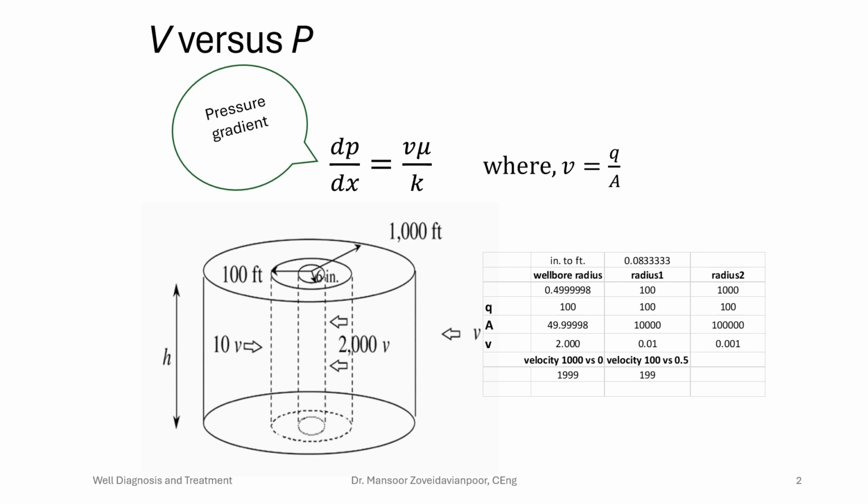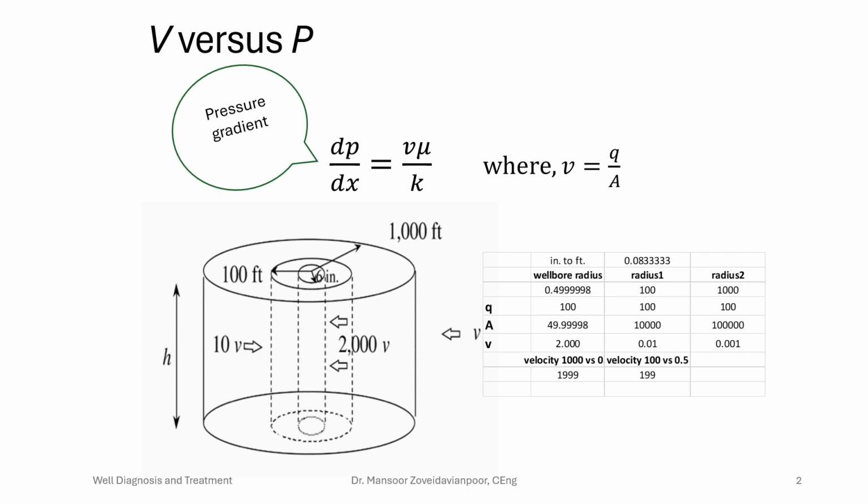The figure clarifies these facts with actual measurements. The flow velocity at a 6-inch wellbore is 2,000 times that at the entry into the drainage. As stated in the above equation, this indicates that the pressure gradient is 2,000 times greater at the wellbore boundary than at the 1,000 feet drainage from the wellbore.